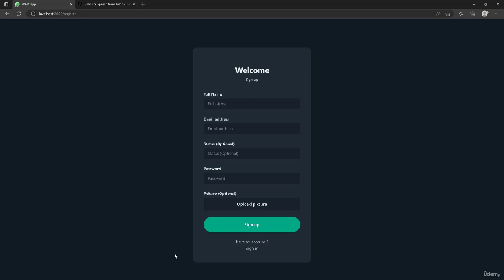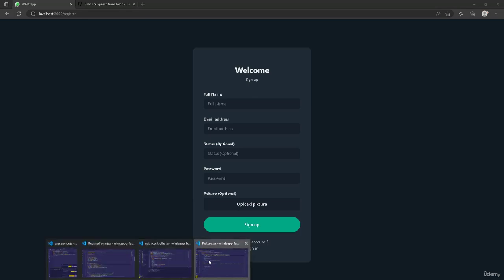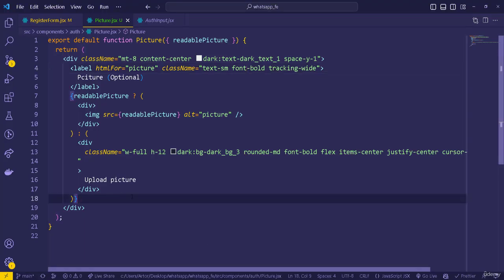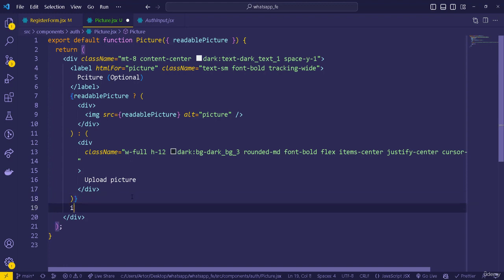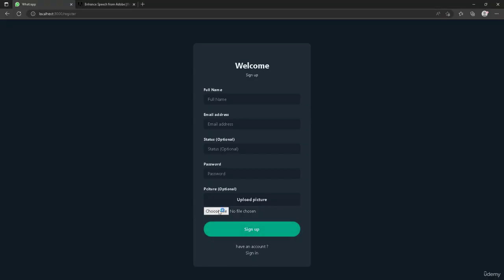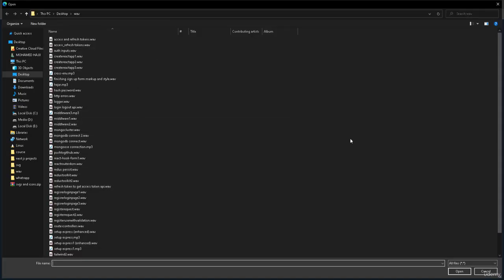So what we should do is create the inputs that we can use. So maybe under here, we can create the input. That input is gonna be type of file. Okay, and let's call this picture. You don't need to do this, but let's just do it to have some proper name for it. So this simply is just an input for file. Okay, and it's not multiple. It's just an input that accepts something. So if you click on it right here, it's gonna open this for you, so you can choose some files, for example. Okay, and that's understandable.